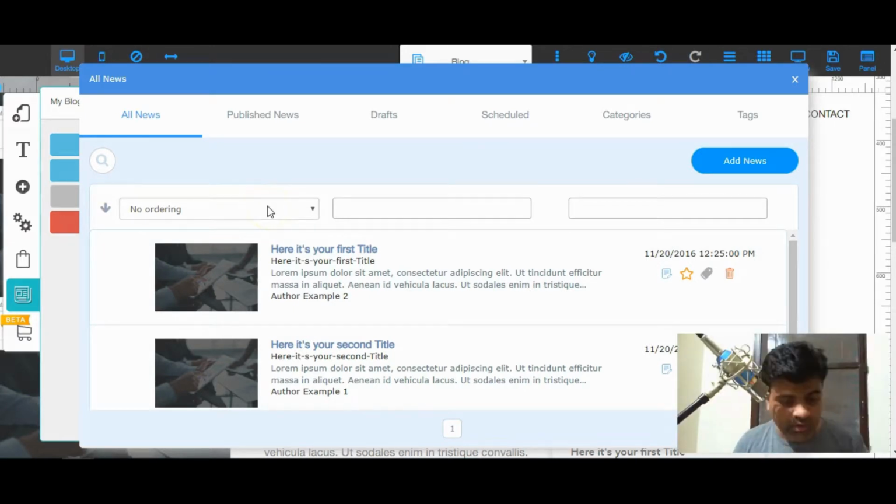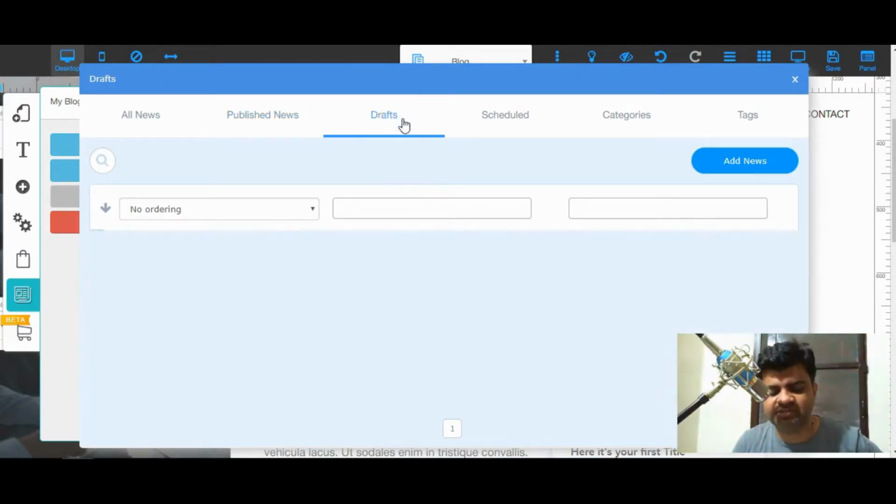In this section you have different menus, so let's check what these menus are about. You have publishing news. Here we are, and if you have any drafts, like you are still editing and it's not completed, you can click on this. And if you have a schedule and you want to post this news at some point in time, like in the evening or morning, it completely depends upon you.